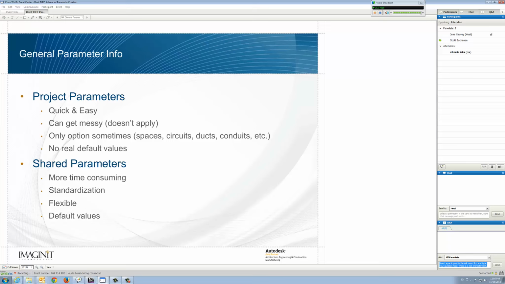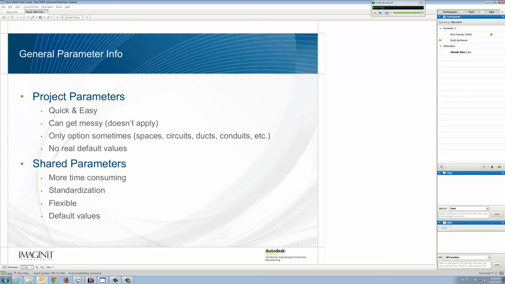I can't get specific about a parameter that only applies to pumps or only applies to air handlers. A perfect example: if as a project parameter I create one called supply airflow and I attach it to mechanical equipment, yes, that's going to work great for the VAV boxes, my air handlers, other types of HVAC equipment, but it would also show up on pumps and boilers and water heaters and lots of other equipment. So it can get messy really quickly because you don't have the ability to select individual families or family types that they go to.